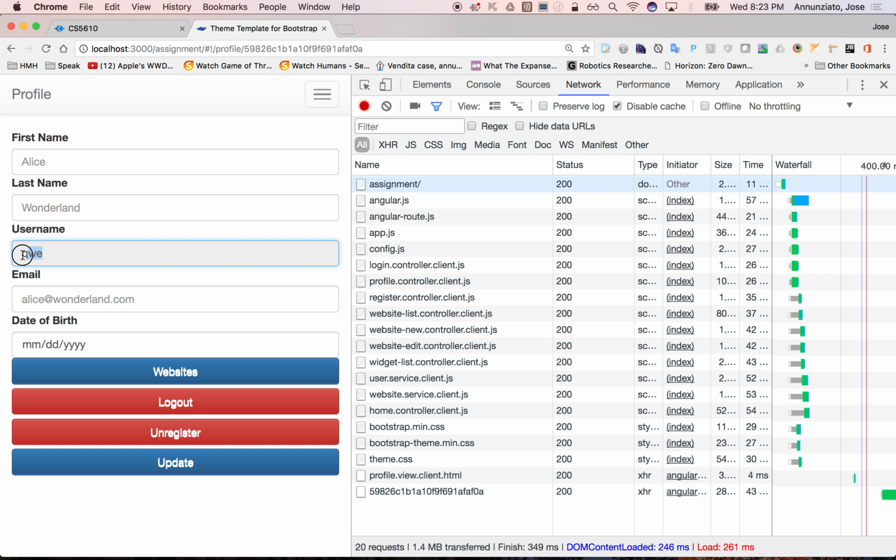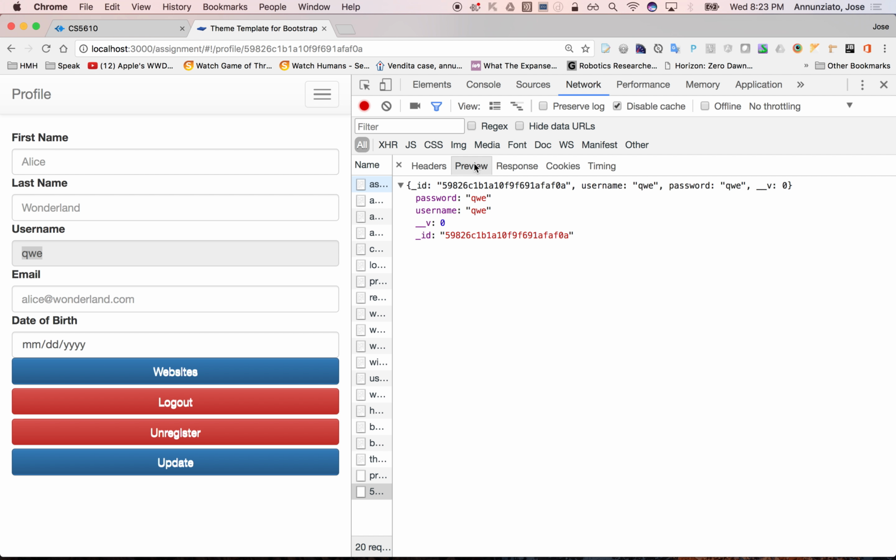Okay, there it is. Our username worked. So it came back. Now it's not null, and it comes back. The entire object comes back, even the password. So we would need to make sure that that password never made it out of the server. But we'll do that next week when we do security. But indeed, we have the ID. We have everything that was in the database. Okay. So let's now focus on being able to maybe update the user. So let's work on that next.